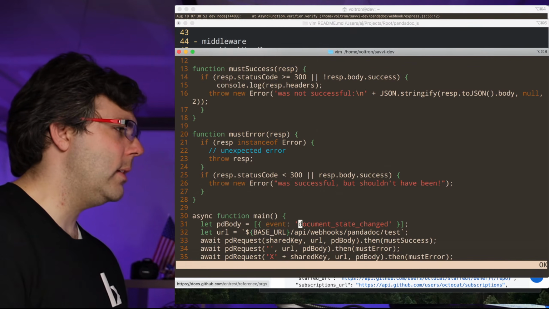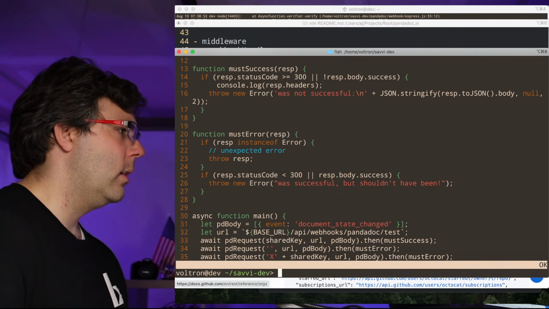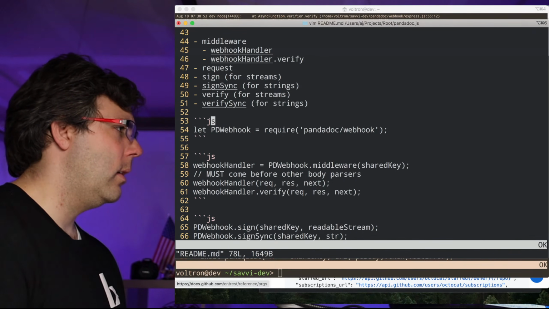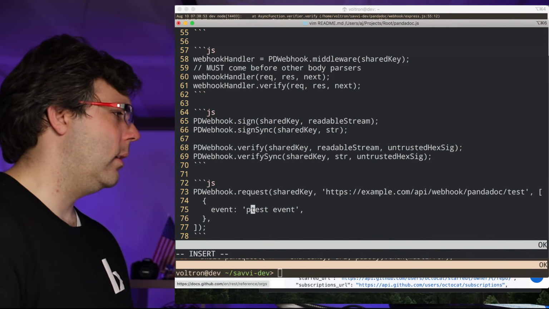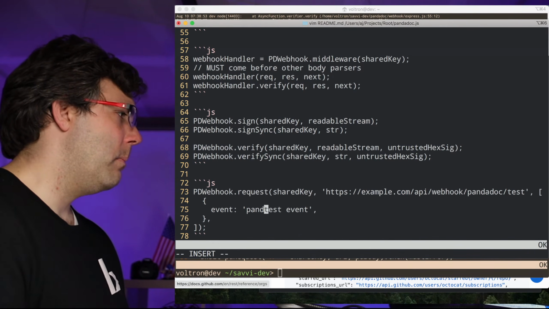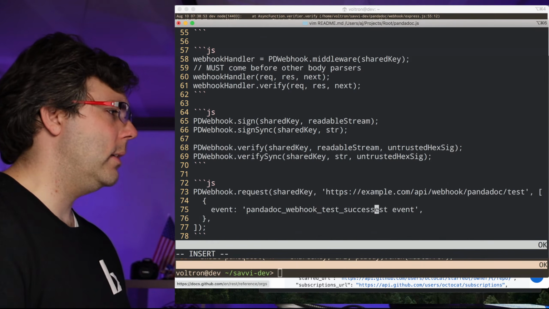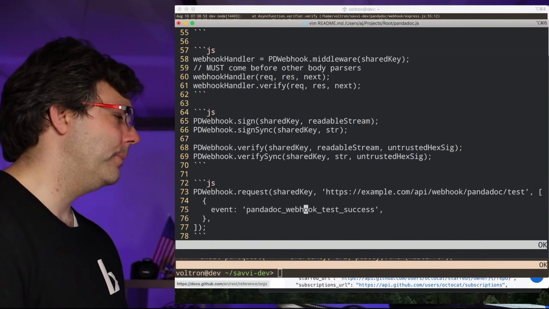Event document state changed. Let's see. Let's call this PandaDoc Webhook test success. Cool.